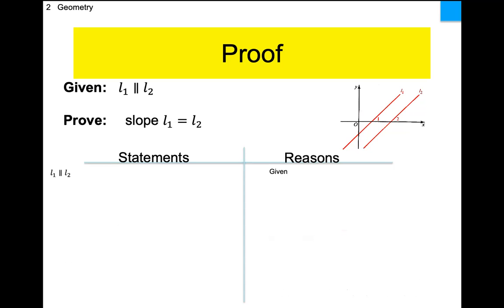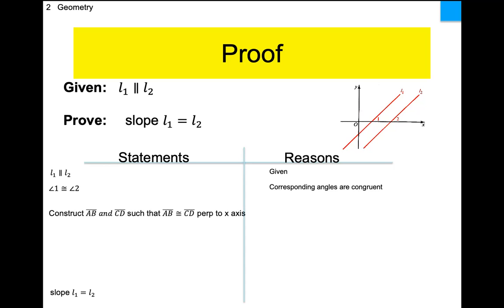So we start off with the fact that the two lines are parallel, and then we construct those two right triangles again. If they are parallel, we can immediately jump to the fact that angle 1 must be congruent to angle 2, because they would be corresponding angles cut by that transversal x. And then we can make those two right triangles the same way. I'll still say point E and point F. And then we're going to do it in reverse.